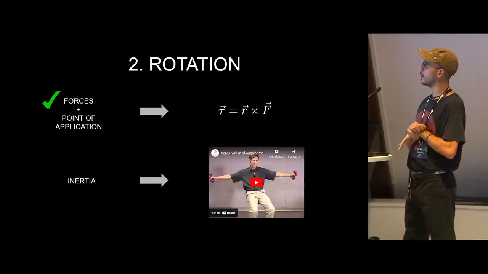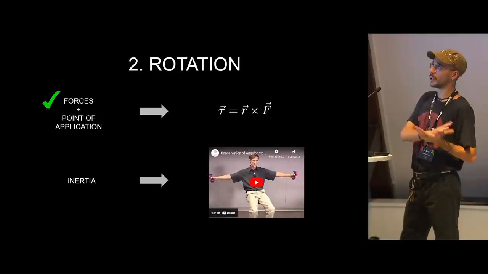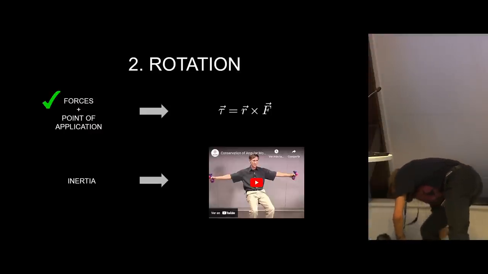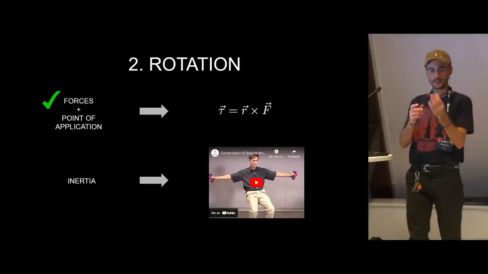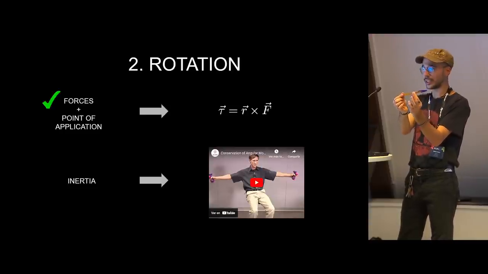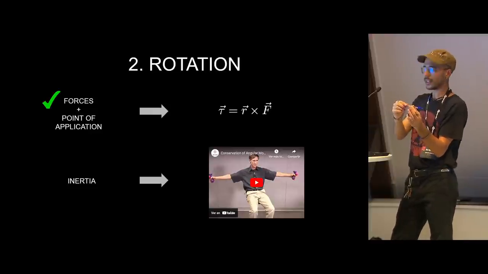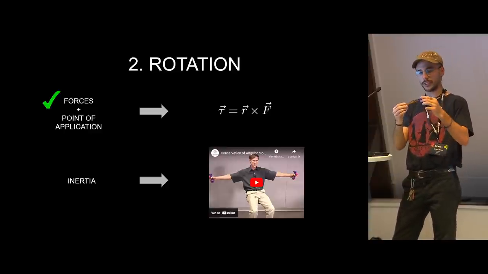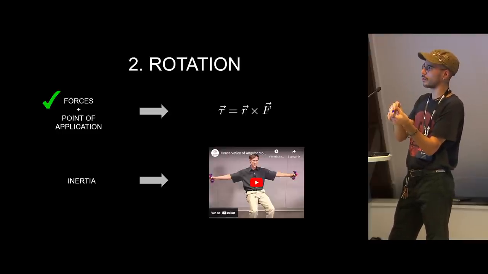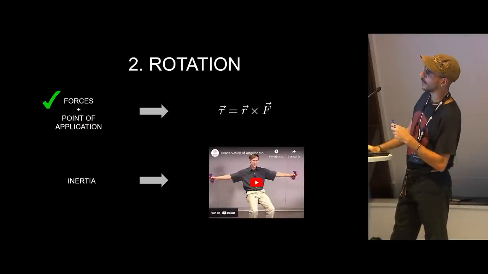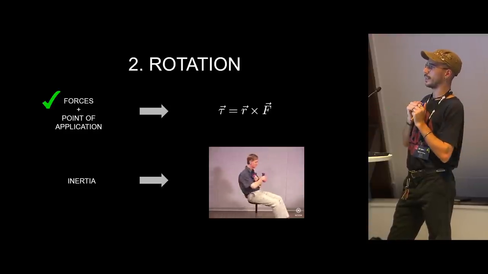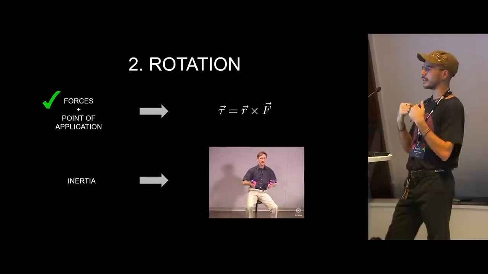Okay, now for the rotation. The rotation is a little bit more tricky because you need more things. You need the forces, but that's nice because we already have them. And you need the point of application of the forces. So if I have here a pen, it's not the same if I apply a force here. It's not going to rotate. If I apply it here, it will rotate. So it's important to know where this force is applied. And that's what in physics we call a torque. You also then need to calculate the inertia of the object. This means it's not the same to rotate this pen like this than like this. This one is less, like you need less force, less torque to rotate it. Here there is a video of a dedicated teacher explaining it. So when he's with the arms extended, he's rotating slower. And then he's with the arms like this, he's rotating slower because there is less inertia.